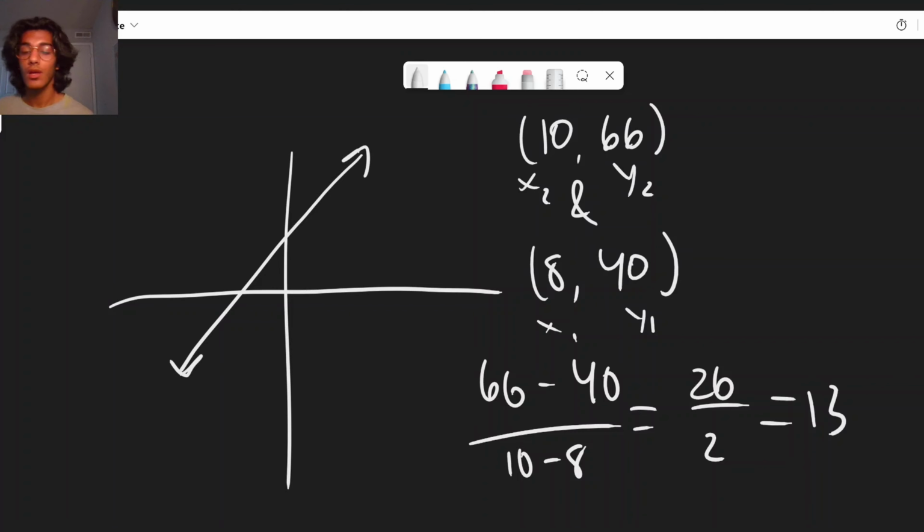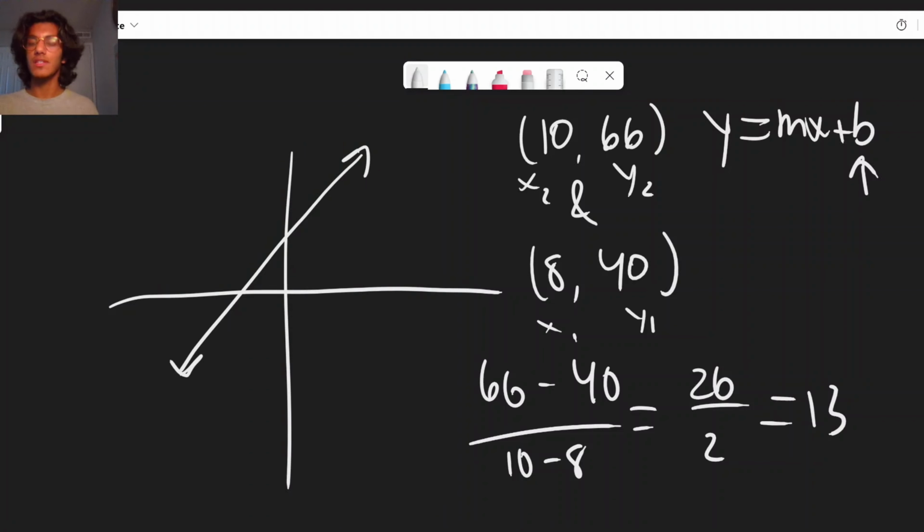Now, what if you were asked to fully model this function as a linear function? So we already have the slope, right? Remember, y equals mx plus b. We figured out m. But we still don't know b. What is b? B is your y-intercept, which means that when x equals 0, just at the start, what is your function equal to?